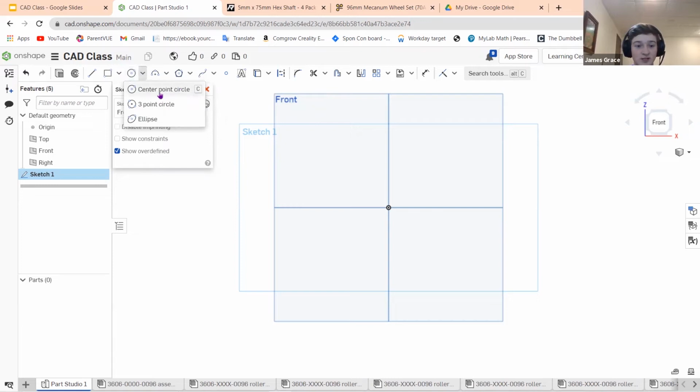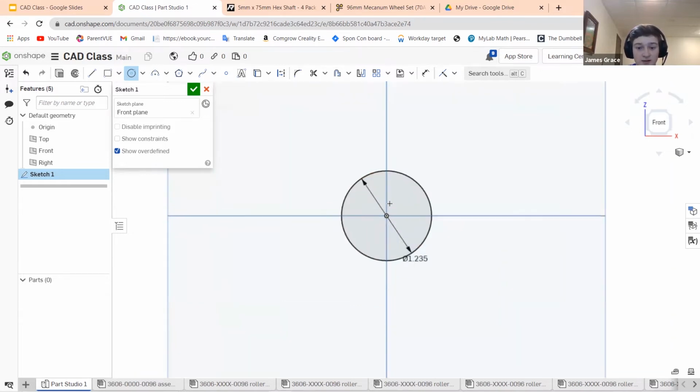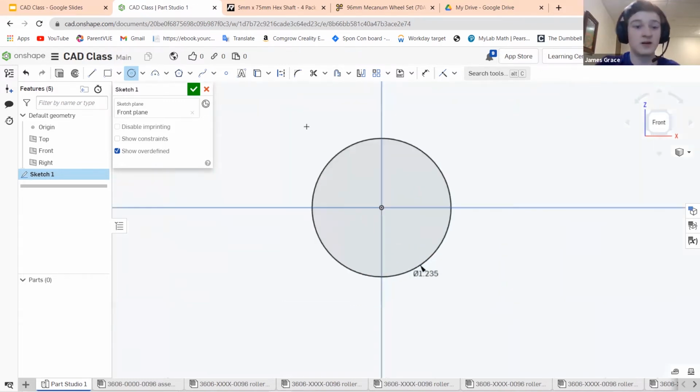So what we're going to be doing here is using a center point circle. And remember the dimension that we had before, which was 1.235 inches. So we're just going to drag that out and a little box appears. You can actually start typing the dimensions that you want. This can be in any dimensions. We want inches. The default is inches. So if you just hit enter, it will automatically do inches, but you can also do millimeters, centimeters, and more. So we're just going to do inches here. And there you go. That's the sketch for the part that we want so far.